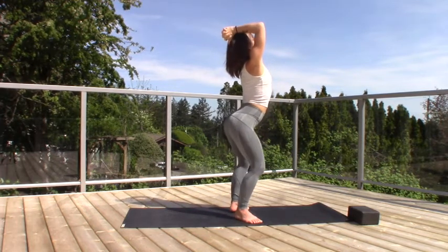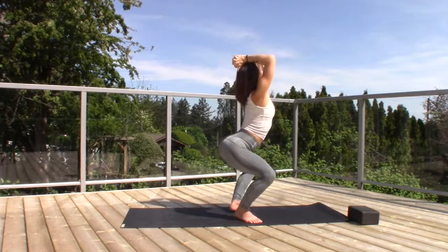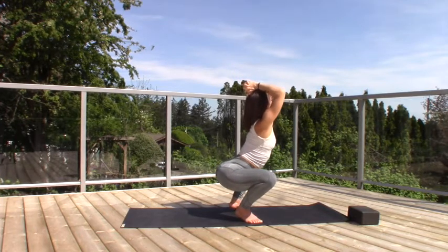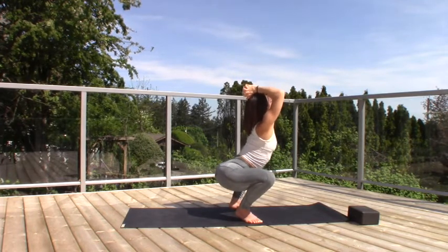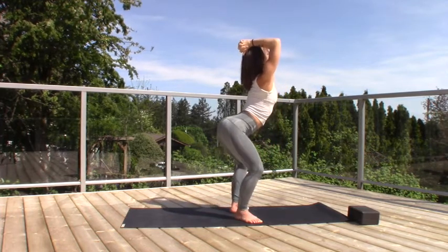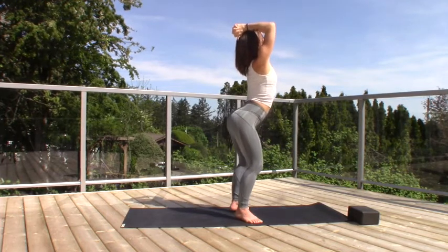A couple more times, nice and slow, moving down like a super, super slow elevator. Old school elevator, hips back, pause, press down and out, and then the butt moves back. Resist your head into your hands all the way up. One more time.